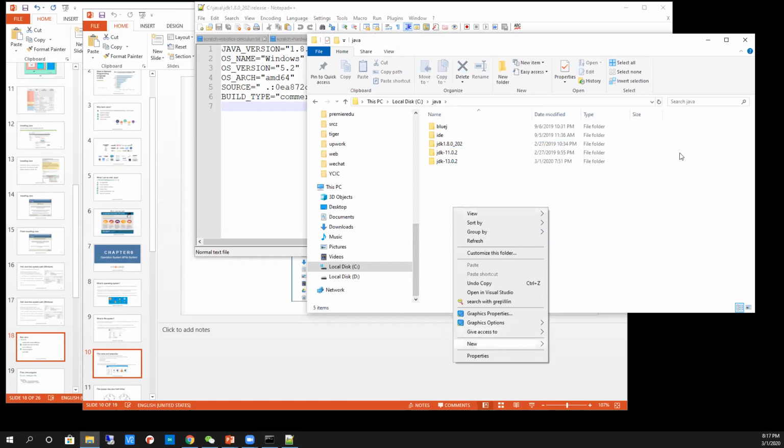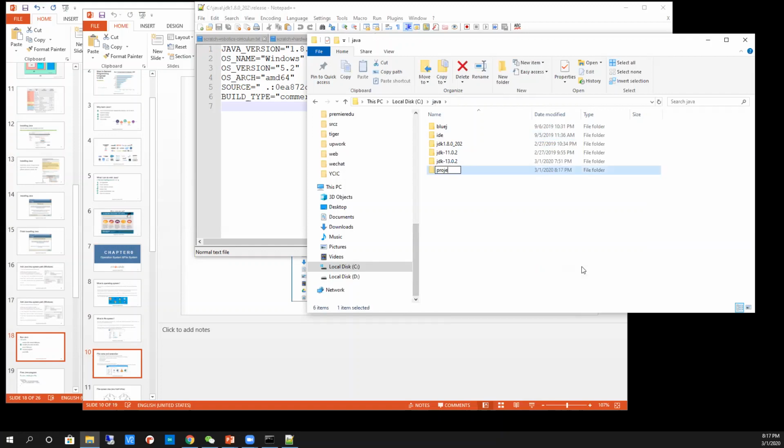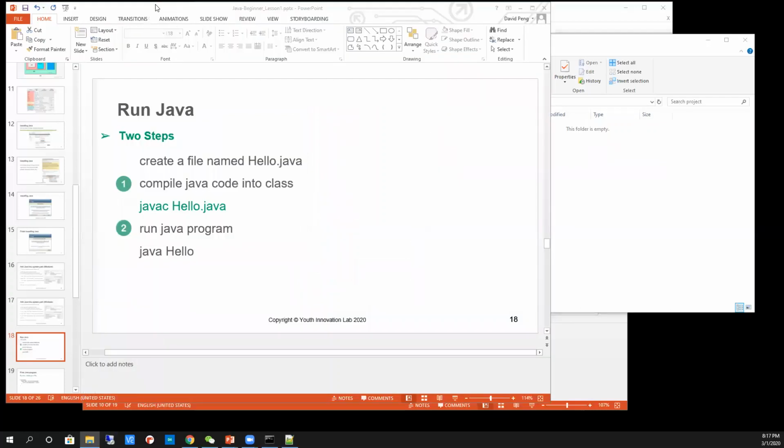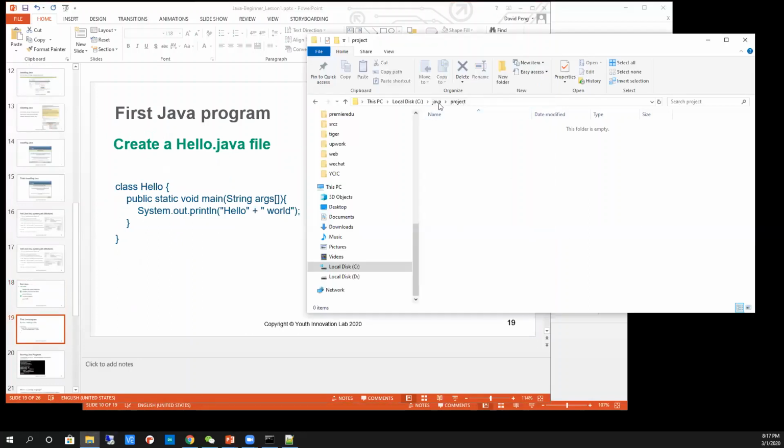I create a new directory called project. Then I want to write my very first Java code. How can I do it? I put my Java code right over here. Okay, so this is a folder.